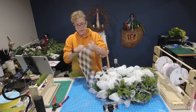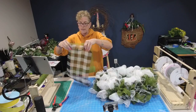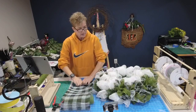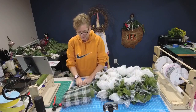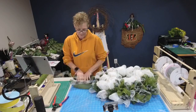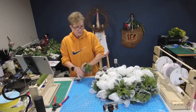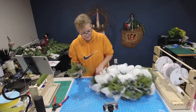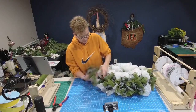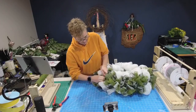Okay, now we're just going to rotate these two. Again, this is a 10-inch mesh cut at, I think, 26 inches. We're just going back and forth, white and black, and then the green on top. We're just rotating, okay? So this one, I think we want this one in here. We're just untying that tine, sticking that in there.